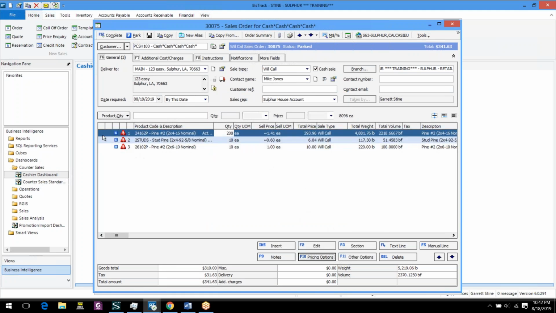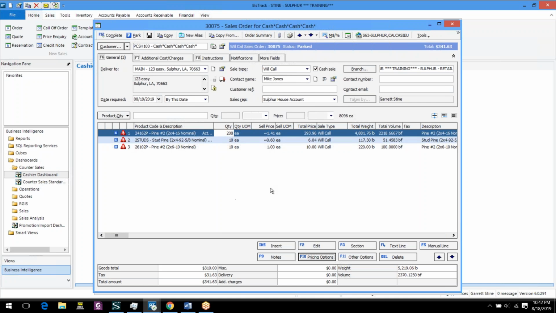As you can see right here to the left of the items, you'll see the blue icons with the L, and that means that these 2 items were a lump sum price, and then the M stands for a manual price change, meaning that that one item was changed per piece to $1.